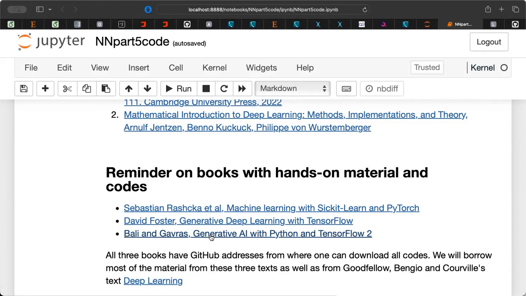Essentially, what you find when you download the Jupyter notebooks is chapter by chapter of their textbooks. So I really recommend you, depending on which programming environment you want to use, to either use TensorFlow, if that's something you find more efficient for you, or PyTorch, which is well described in Raschka's textbook.